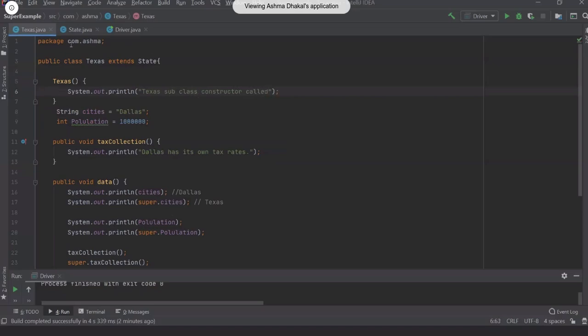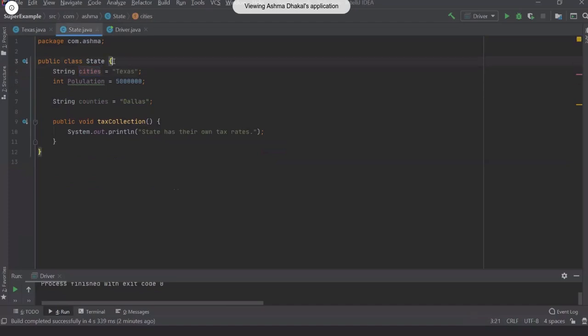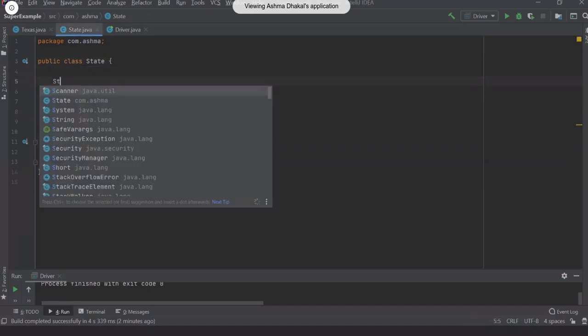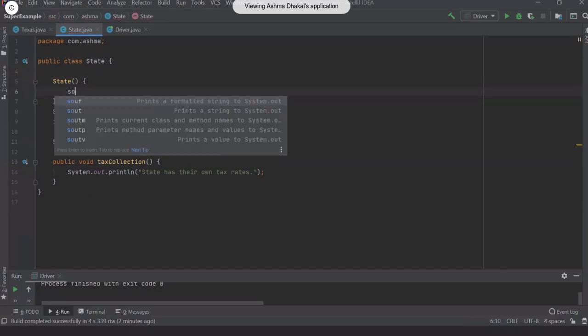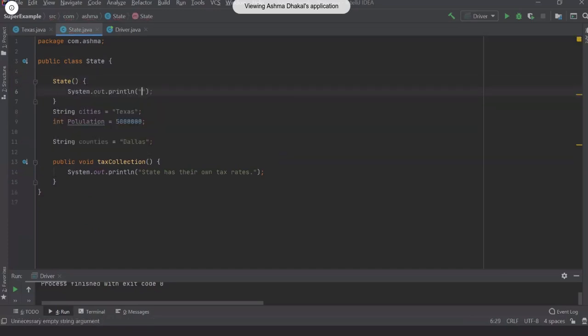And I'm going to do the same thing for the state. I'm going to create a constructor here, state, brackets, curly braces, and put a sysout: state superclass constructor call.